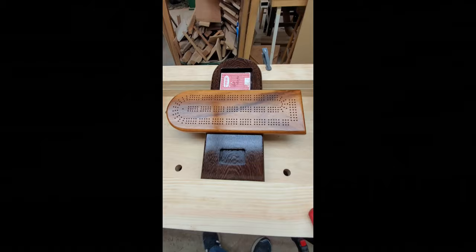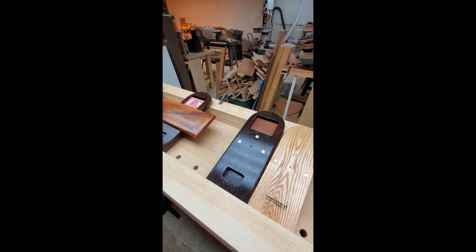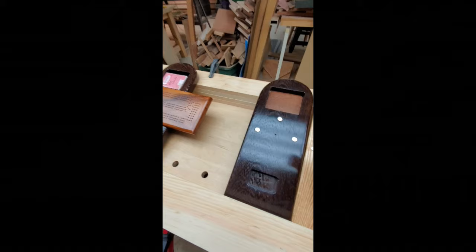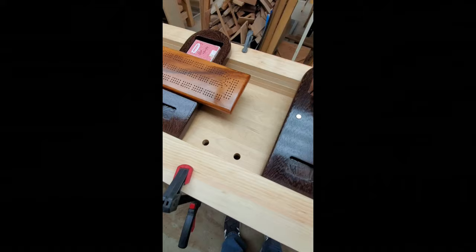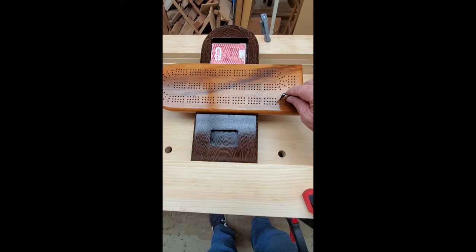All right, so what happens is you turn the board like you saw, and it reveals the cards. The pegs will go in here. Actually, let me bring you around over here, and I'll show you my stash of pegs. I get these pegs from Lee Valley Veritas. They're probably the classiest looking pegs I've ever seen. They kind of look like a barrel at the top, and they fit these holes really nicely. They don't bottom out, of course, as long as you don't drill your hole too shallow.